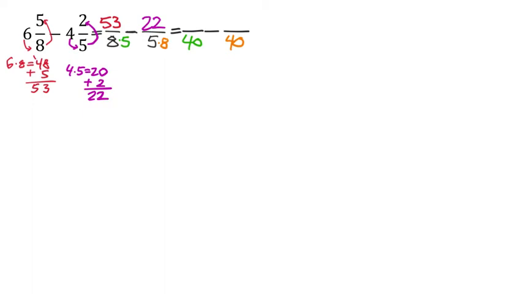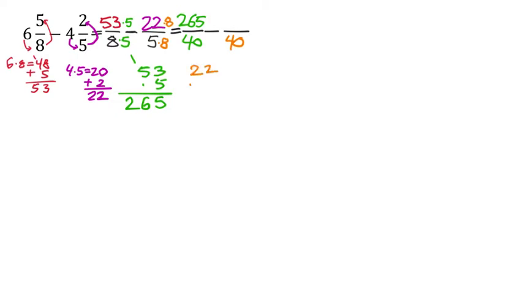But I got to change the numerators accordingly as well, so I have to do 53 times 5 in that first numerator. 53 times 5. 5 times 3 is 15. Let's carry the 1. 5 times 5 is 25, but add the 1 makes it 26. So I end up with 265/40ths as my first fraction.